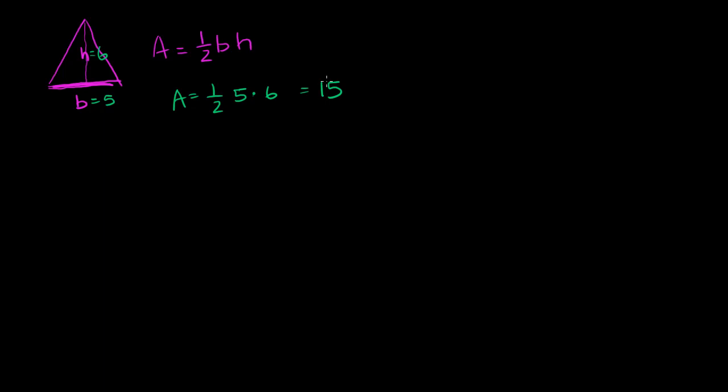Now, what is less well known is how to figure out the area of a triangle when you're only given the sides of the triangle, when you aren't given the height. So for example, how do you figure out a triangle where I just give you the lengths of the sides? Let's say that side a, side b, and side c. How do you figure that out? And to do that, we're going to apply something called Heron's formula.